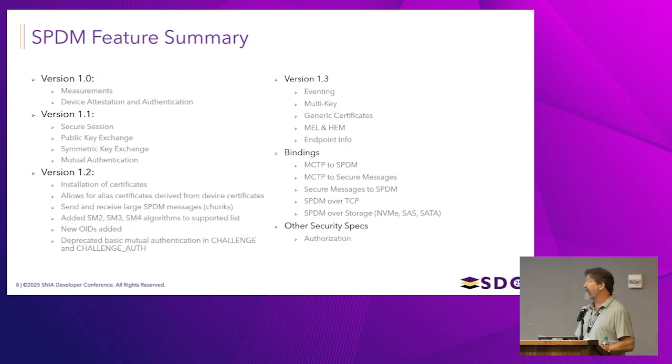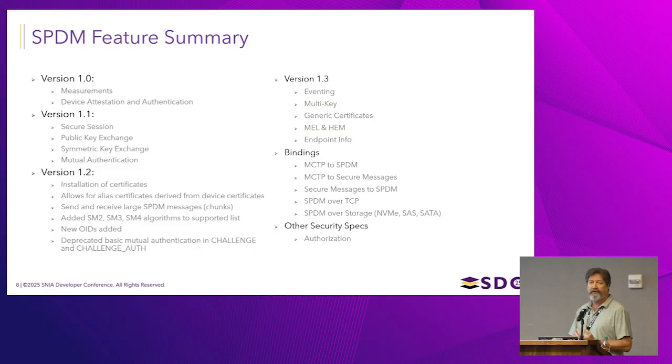As I said, the 1.0 spec, it was measurements, and measurements can be anything from a token to an entire firmware blob to a whole firmware manifest. So if you've got the ability to either measure it before it landed or at a live measurement, the measurement protocol supports both of those. Device attestation and authentication: is this from the manufacturer I think it is from, and can it attest to it? And so we've got a way in the spec to do that as well.